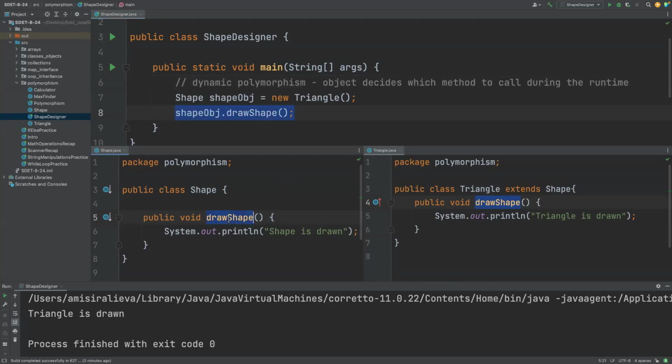Is it going to call the one in the shape class or in the triangle class? Right now I'm not executing anything. The code is staying still. This is the compile time. Right now, the JVM, Java Virtual Machine, is compiling this code.